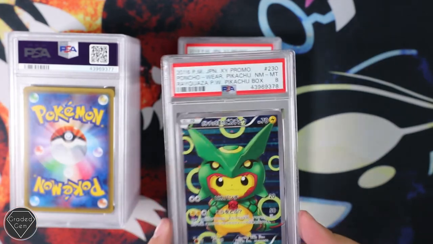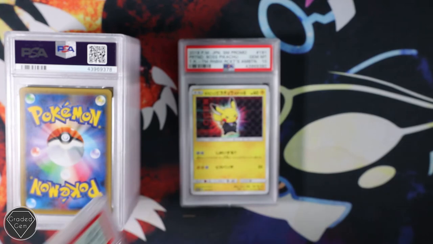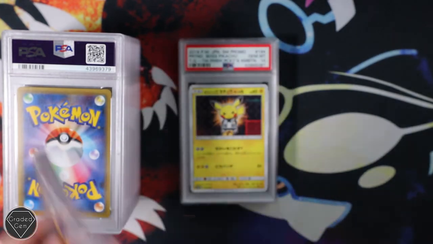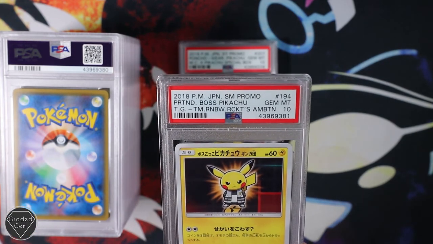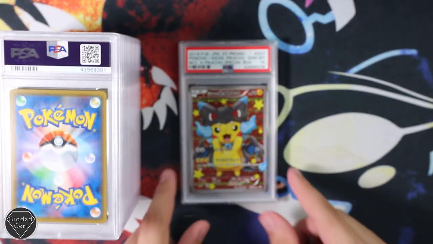We've got the Rayquaza Poncho. The shiny Rayquaza Poncho in a Gem Mint 10. We've got a pretend boss Pikachu, Gem Mint 10. Team Rainbow Rocket, Ambition. Pretend boss Pikachu there from Team Galaxy. Gem Mint 10, I think it's Team Galaxy, I think that's what they're called.